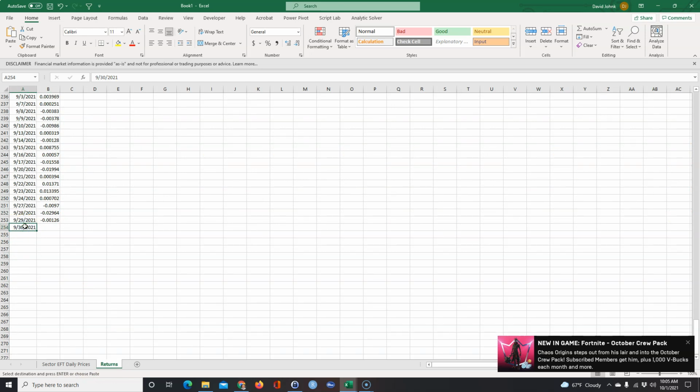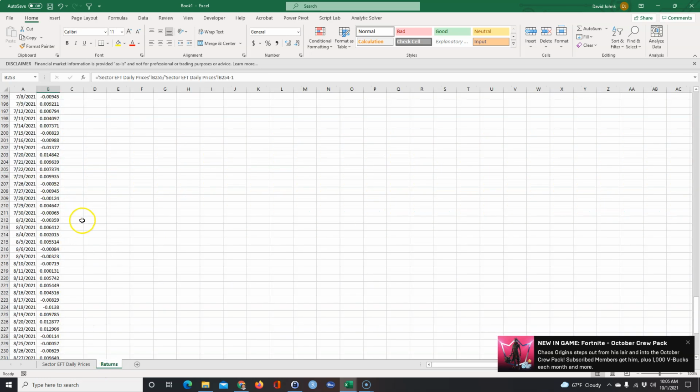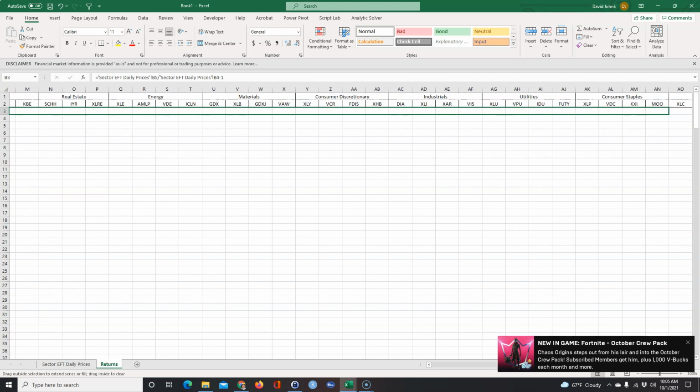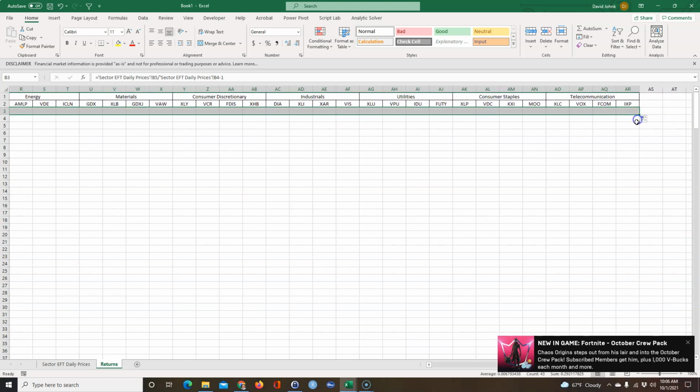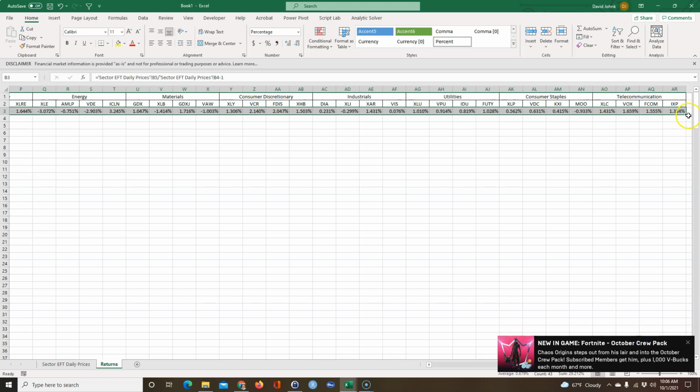That was very lucky. So we just want to go that far because remember, we can't use the return for 930 because this would give you a 100% negative because we don't have it. So we can only go to there, and then let me copy this across. And then copy, and then let's go ahead and change it to percent.